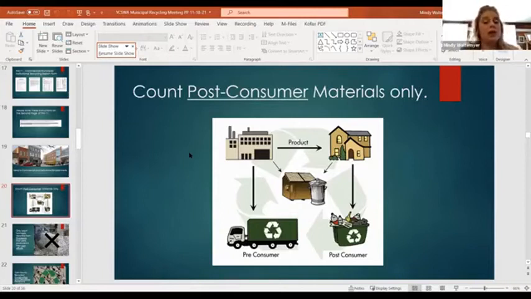Somebody uses that product, say it's water, and they recycle the bottle, they put the bottle into the recycling bin, and that becomes a post-consumer product. Now, within that business, they may also have overruns or different materials that are unusable, that never went to a consumer, but are also quote unquote recycled or reused. We don't want a record of those materials. For this particular report, we want to know about post-consumer recycled materials only.